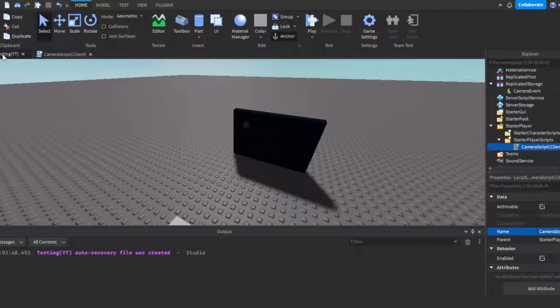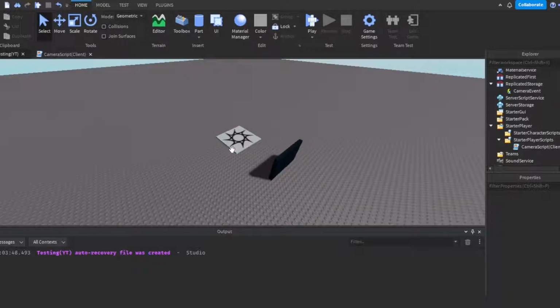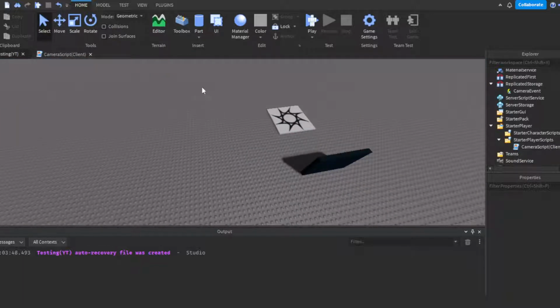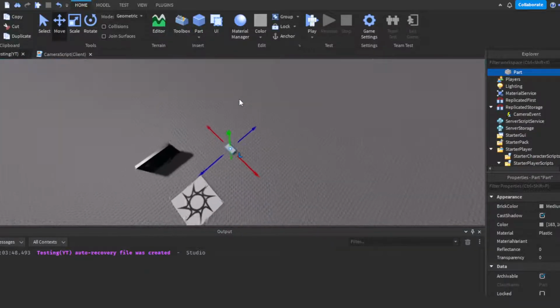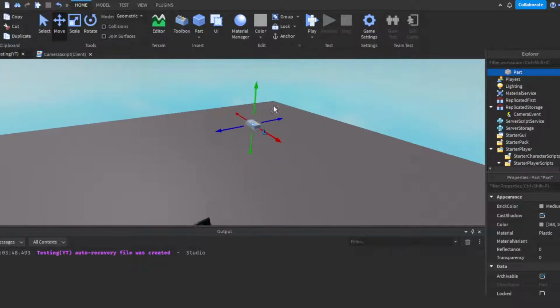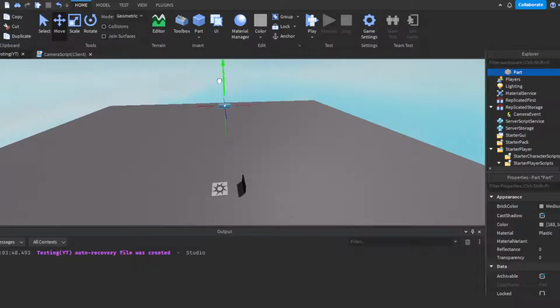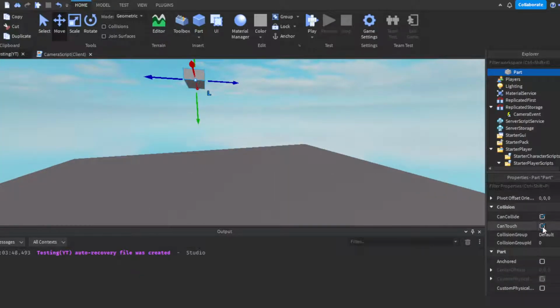Of course, how can you make a camera without actually having a camera? So now you need your part where you want the camera's focus to be, which is pretty much your view. Obviously a camera would be pretty high up, because that's the whole point of a camera. So let's say we had a camera that we wanted to see the entire base plate from high up. Yeah, about right there. Of course, make sure you anchor it.